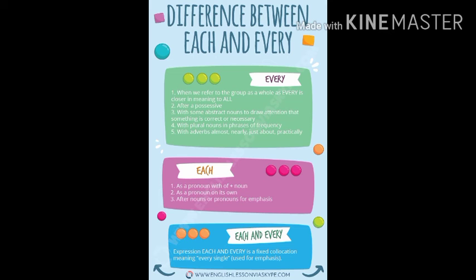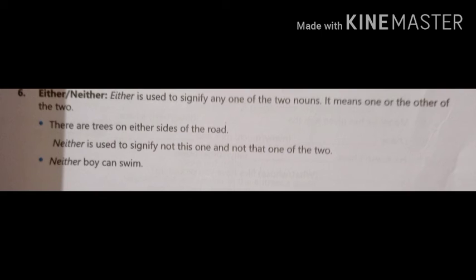Now come to the either and neither. So these are used as a distributive pronoun. So means अगर हम distribution करते हैं किसी चीज़ का, so in that case we have to give a choice also. So either is used if we are giving one choice, means out of two that you can do this thing only. But if we talk about the neither, so neither shows this thing that we are not giving any option, ठीक है, in any case.